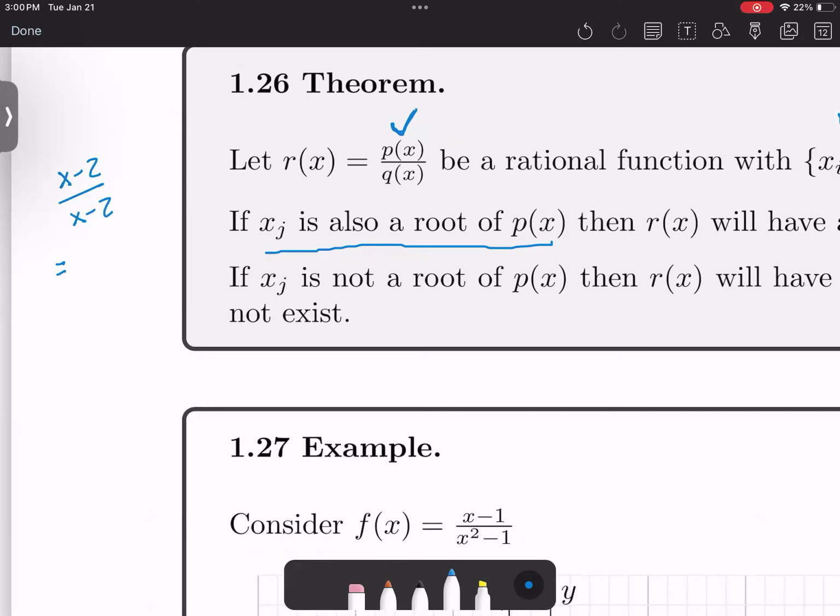Now, your knowledge of algebra says that this is just always going to be equal to 1, right? Because it's x minus 2 over itself, x minus 2. But it's only equal to 1 when x is not equal to 2. Because remember, as soon as you write that down, x cannot be 2 anymore. So this function actually is just constantly equal to 1, except when you get to 2, it doesn't exist. You have a removable discontinuity right there. The limit will exist even though the function does not.